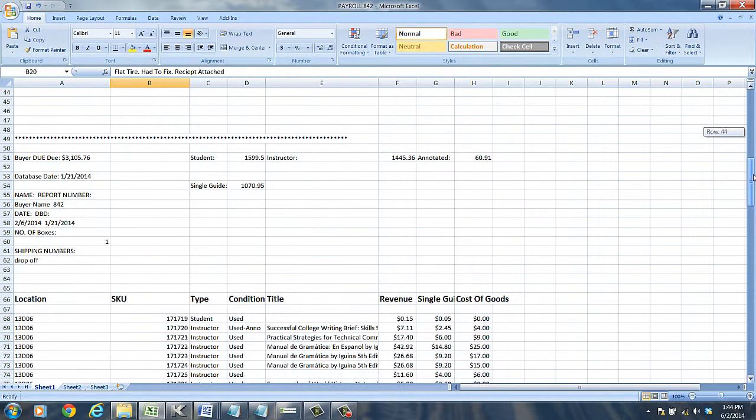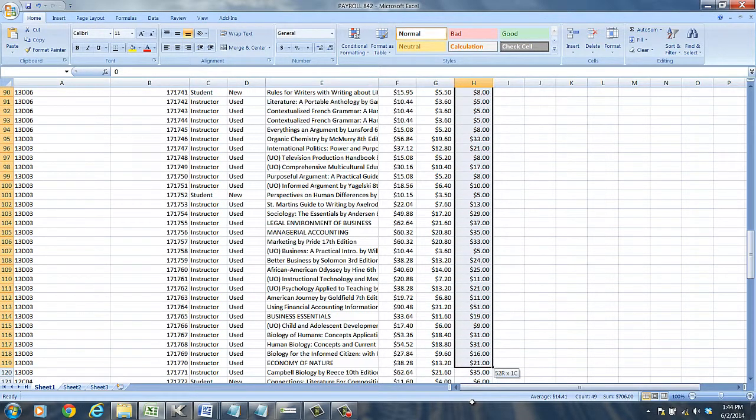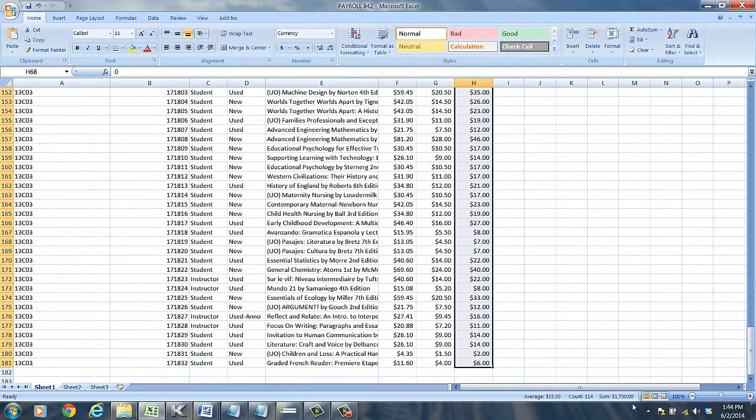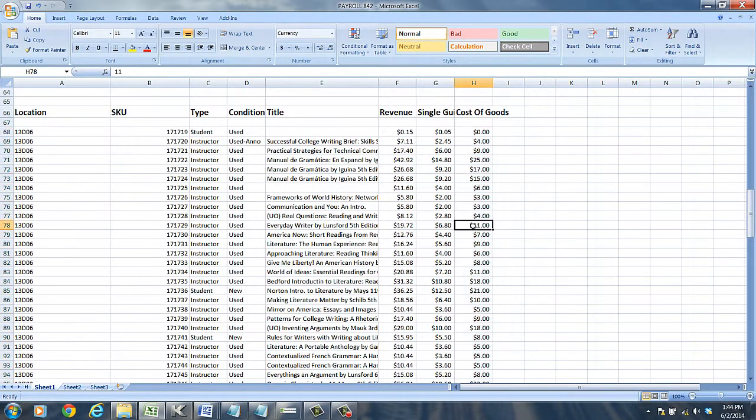Scroll down, you're going to have the same payroll report you had before, but you're going to have an extra column now for cost of goods. I'm going to highlight this entire column. You're going to be able to see that this adds up to the number that we plugged in for the cost of goods, which was $1,750. So what we've done is come up with a number and fill in your cost. You can see on this one you made $19.72. We've come up with an estimated cost of $11 on that.